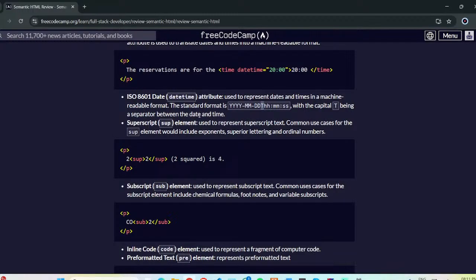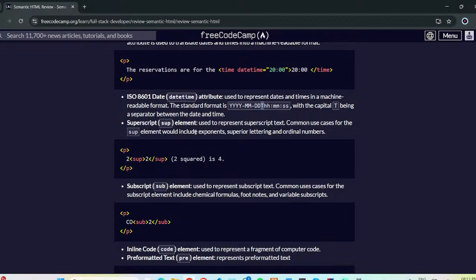Superscript and subscript. The sup element is used to represent superscript text. A common use case for the sup element would be to include exponents. Basically if we want to use a mathematical term like exponents inside our HTML, we can show it with the help of SUP. And if you want to write CO2, a chemical formula or chemical representation of carbon dioxide, then we can use the SUB.